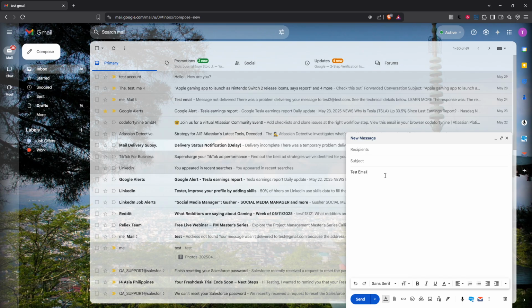Now that you have your text ready, we'll need to highlight the specific words or sentences you want to strike through. Simply click and drag your mouse over the text you've chosen. Once you've got the text selected, move your eyes to the bottom of the Compose window and you'll see a little icon, a capital A, which stands for Formatting Options.